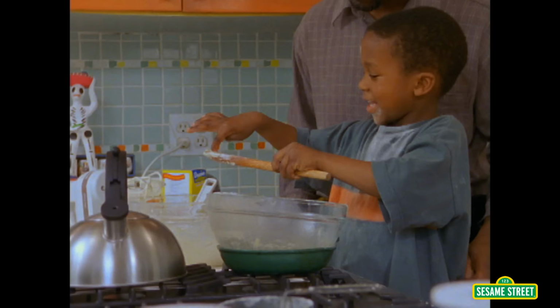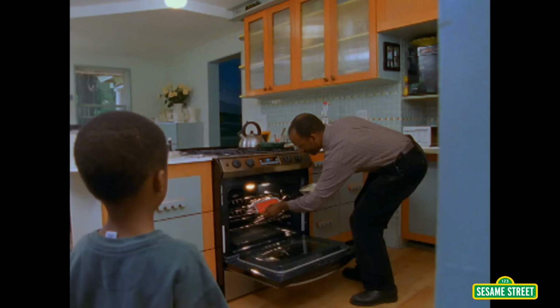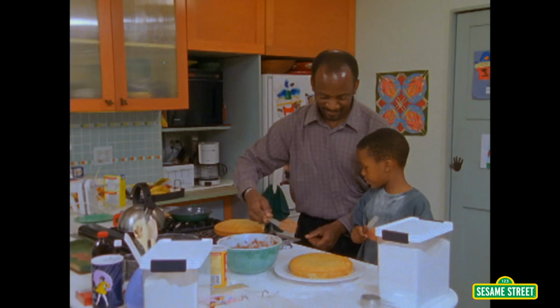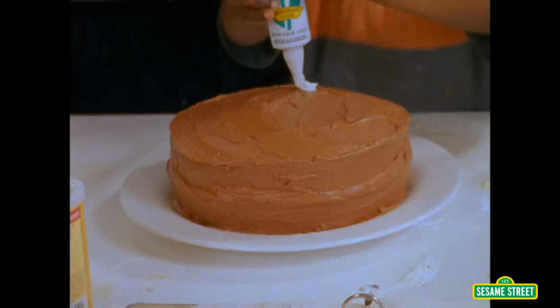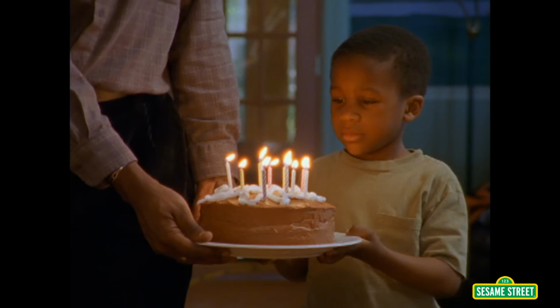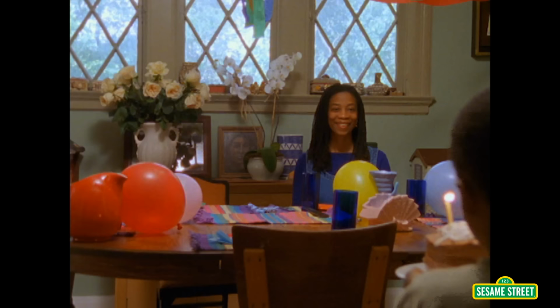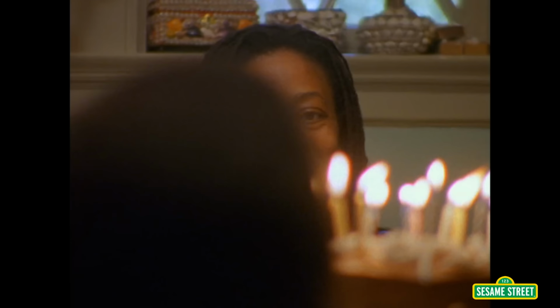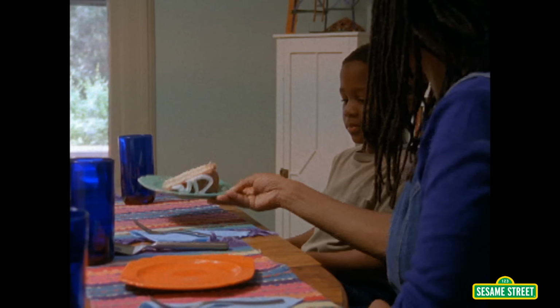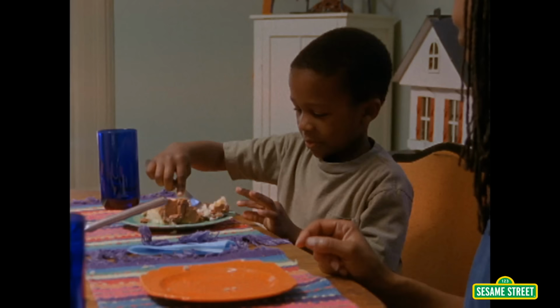We poured the mix into a cake pan. Then my dad put the cake pan in the oven. When the cake was done, then we put on the ice cream. I decorated the cake myself. And gave it to Mom. I helped her blow out the candles. Then we ate the cake. Yummy.